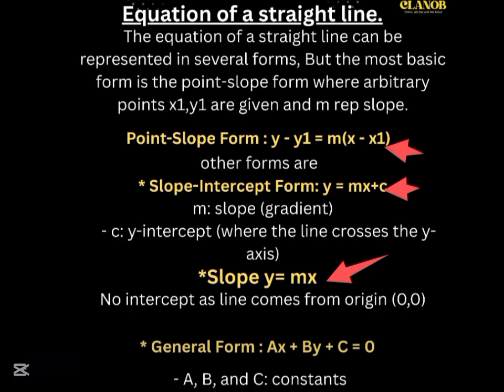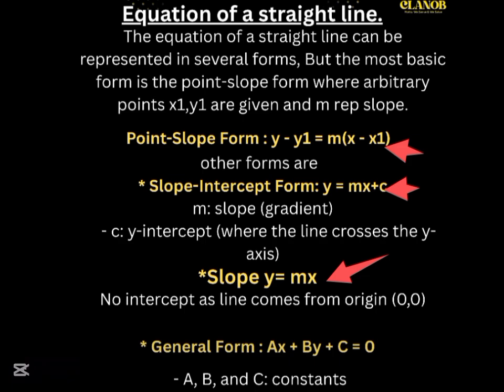Now one major thing about a straight line is it is a linear equation and also an equation of first degree. When you see a square on an equation, you know that that equation cannot be a straight line, right? Now you have a general form. The general form of a straight line is represented to be ax plus by plus c equals 0, where a, b, c are constants, right?